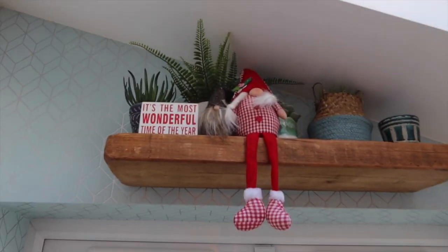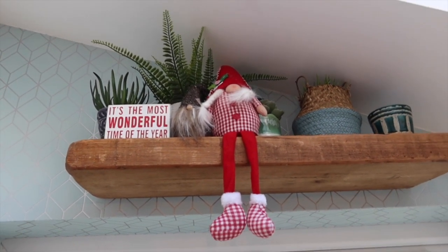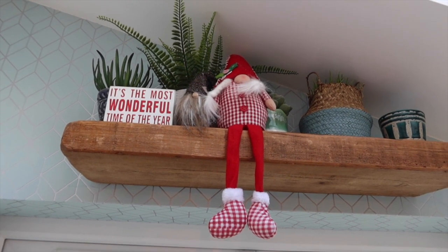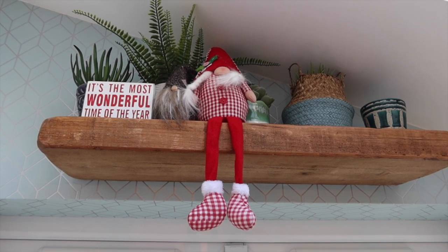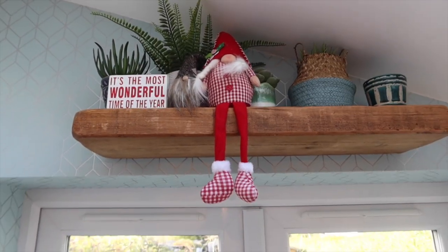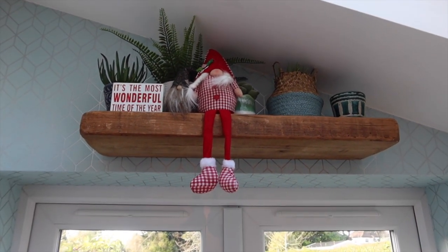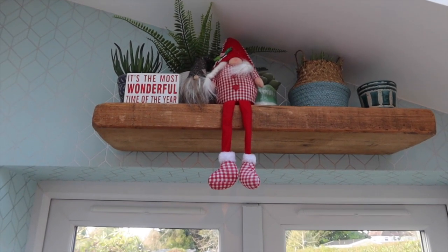Right, let's start at the back. These are my shelves of dreams — I absolutely love this shelf. When we moved into our house there were three shelves in the kitchen and I made it in the contract that we could keep them. We actually moved one here when we did our kitchen. I'll leave our kitchen video below. We had our kitchen done — I want to say Easter time.